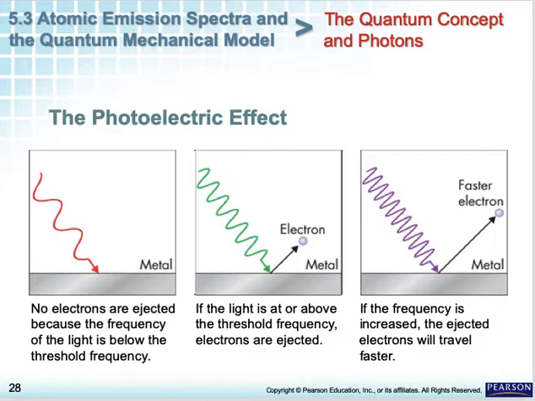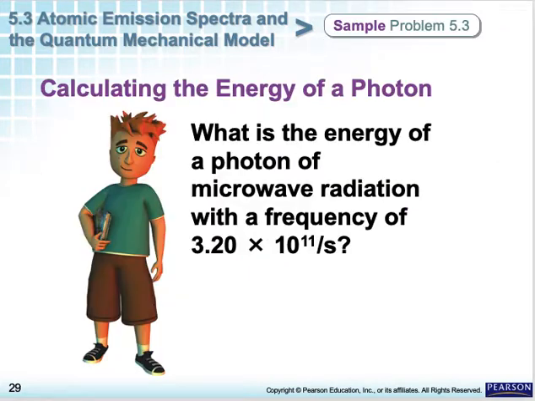So here is a picture of the photoelectric effect. If we have a metal and we hit it with red light, nothing happens because the energy or the frequency or the wavelength of that light is not correct to eject an electron. If we change it to a green light, which has a different energy, different frequency, different wavelength, now we can eject an electron. And we can also do the same thing with a different color light. So there are many that will work and a few that don't.